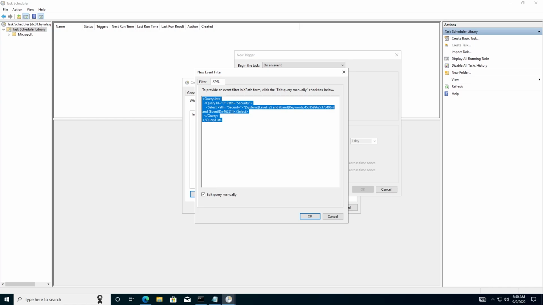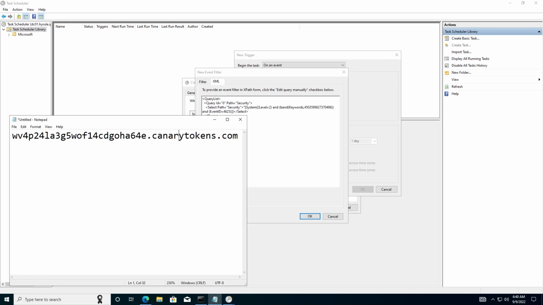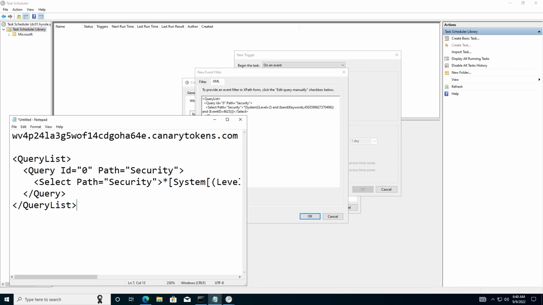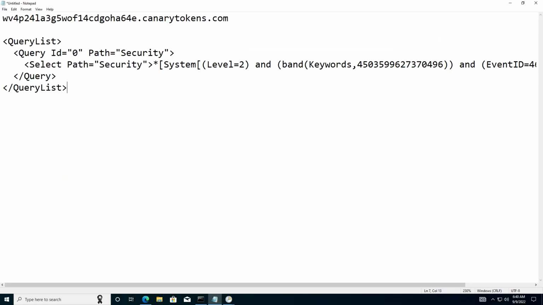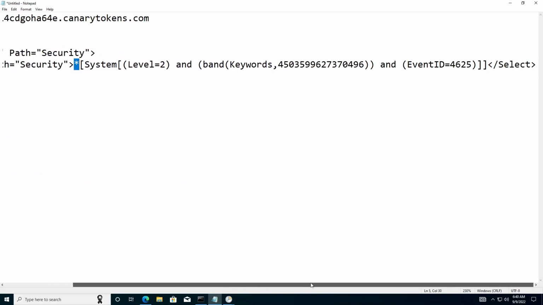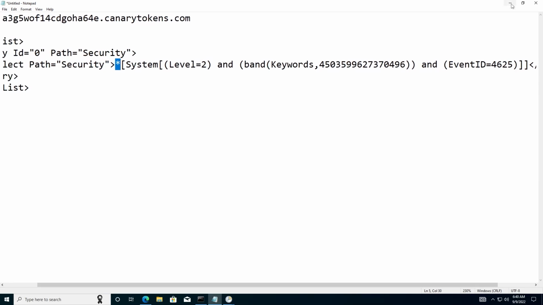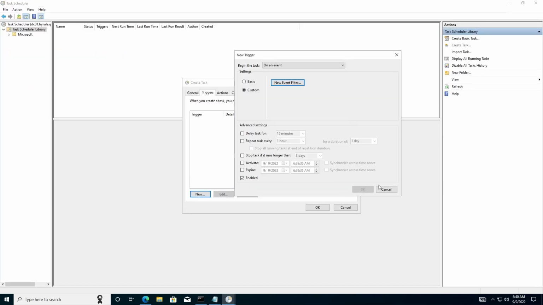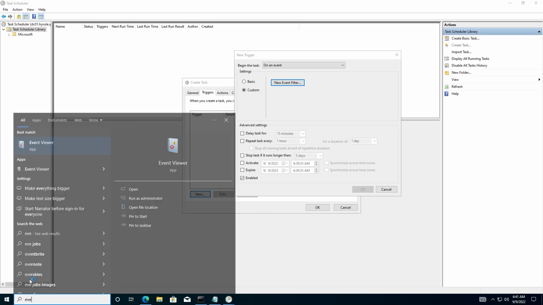And this is very, very intimidating, right? Let's just paste this query in so we can look at it. And I guess we can make this bigger. It's all, I think, XPath syntax. And if you just look at this, it's easy to give up quickly. But let's open up Event Viewer real quick. So I don't know why I canceled that, but oh well. So let's go to Event Viewer.